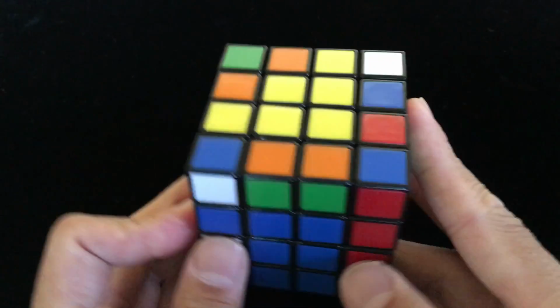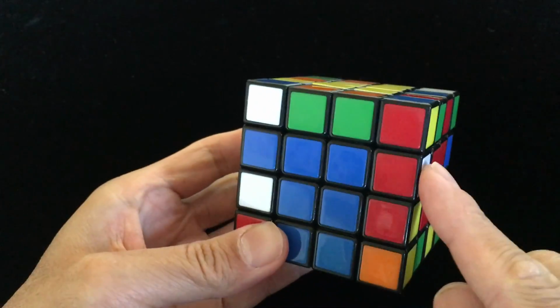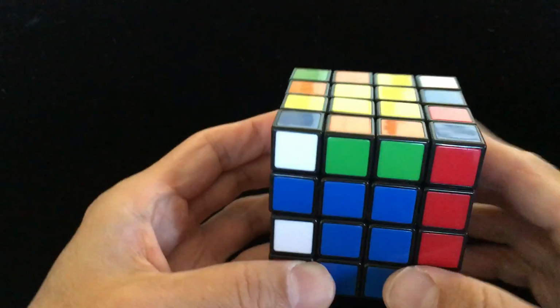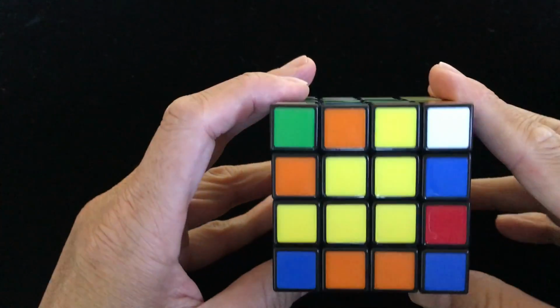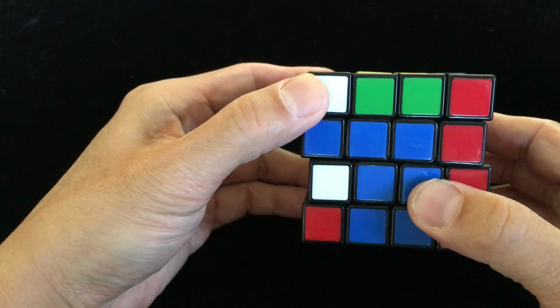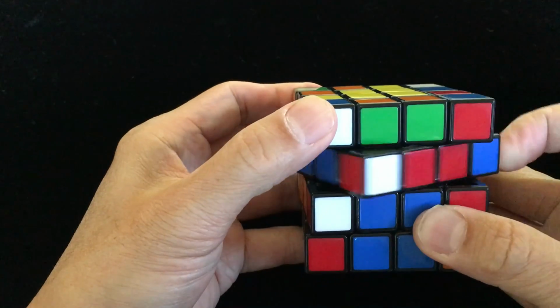Let's find the other red and white. Again, it worked out perfectly. It's over here. Here's a red and white and they're diagonal from each other. Now let's look for the top to the back. Here's a garbage piece. You know it's not paired. We'll go back to the front. We're going to pair the red and white piece. So you see that here? This is here. I'm going to move it over so they're paired.